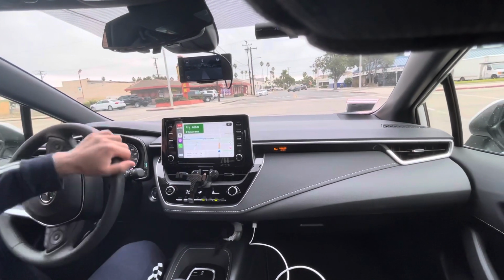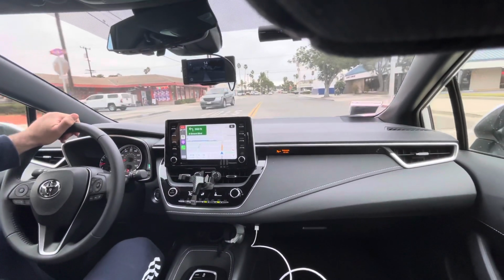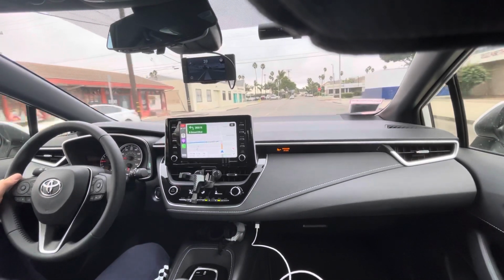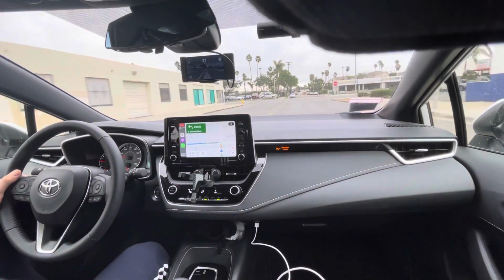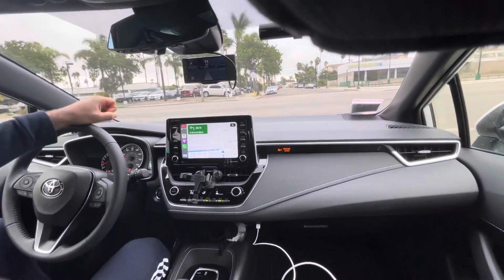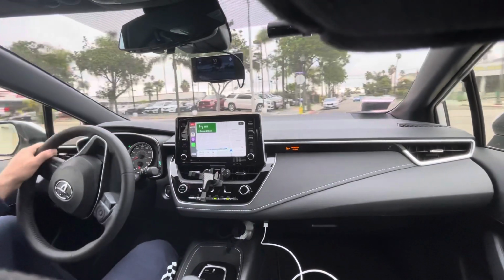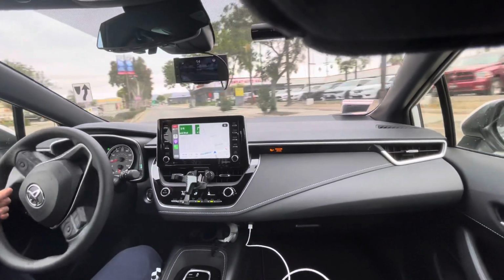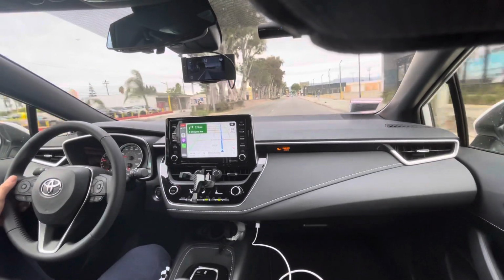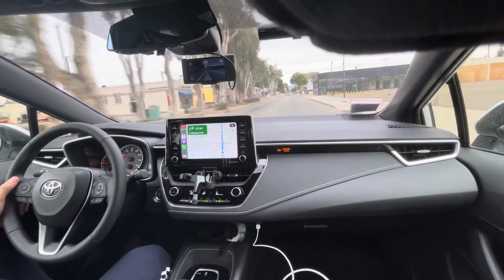There we go. Here I had to actually stop since there are no cars in front. The openpilot will just drive. The car I drive right now is a 2021 Toyota Corolla hatchback, and it actually worked. It's plug and play, so there were no modifications or anything needed in order to make it work.